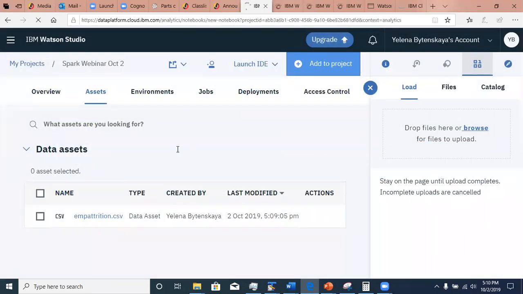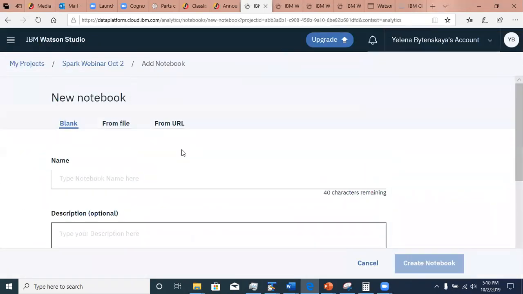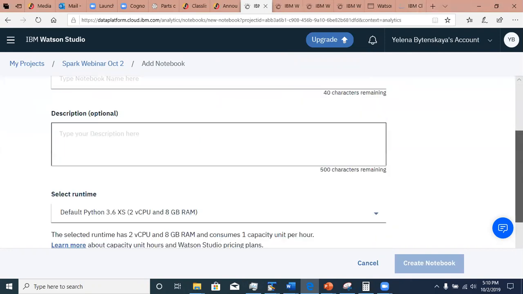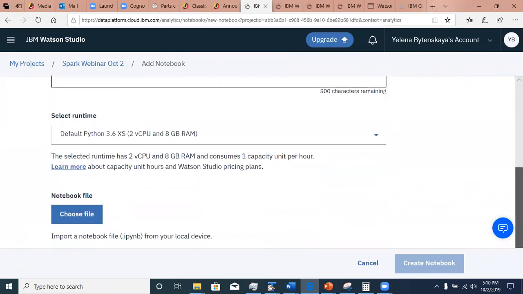Okay, so now there are several ways to add a notebook. You can create a brand new one, or you can add from file, or you can also add from URL, okay? Well, in our case, I'm gonna do from file. And now what I have to do is select what my file is.